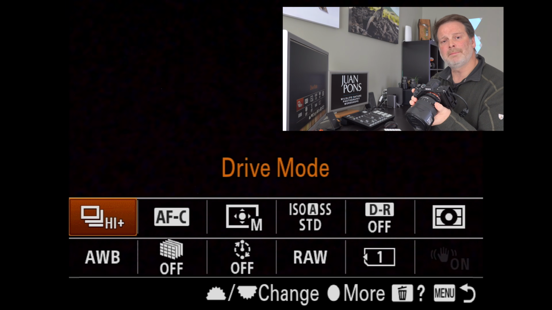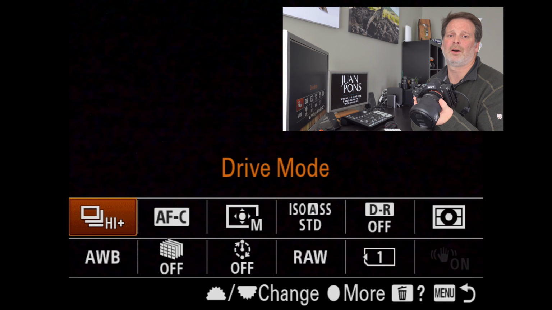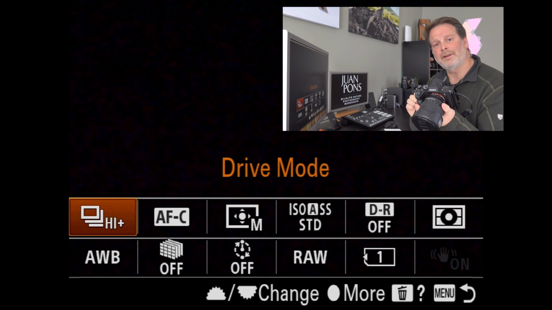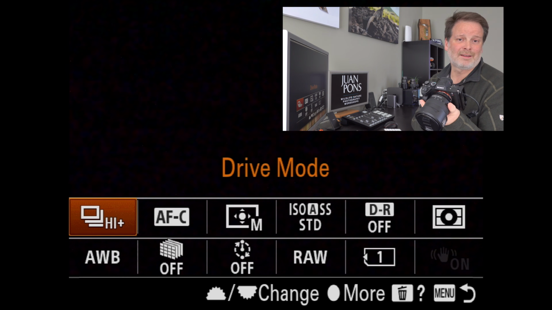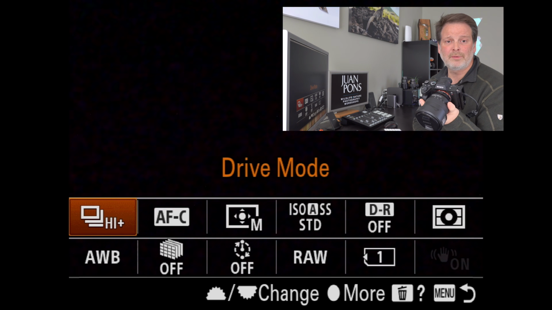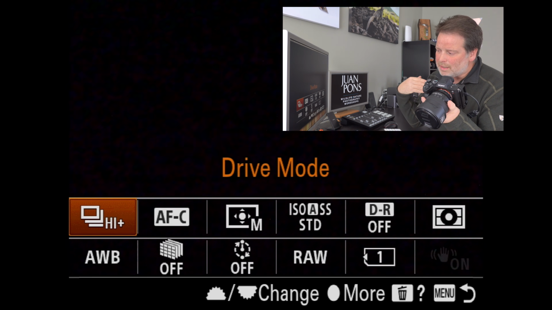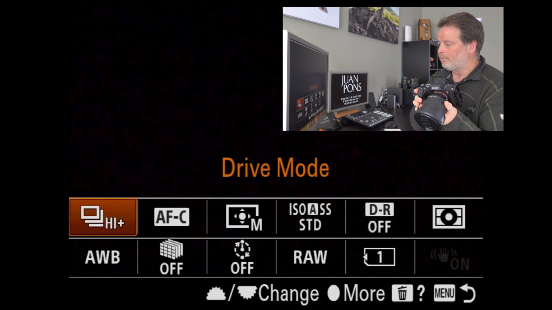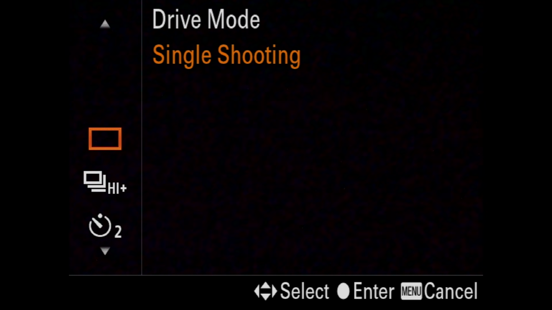Our first item here on the top left is going to be my drive mode. Yes, this is a little bit redundant because the default setting on Sony cameras is to tap on the left side of the control wheel on the back to invoke drive mode, and certainly that's a lot easier than going into the menu items. But sometimes I like to block some of my controls, so that's why I have this one here as a redundant item.